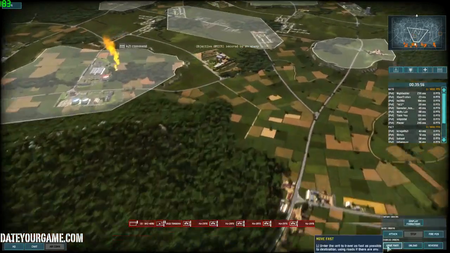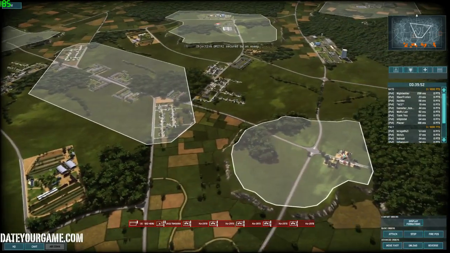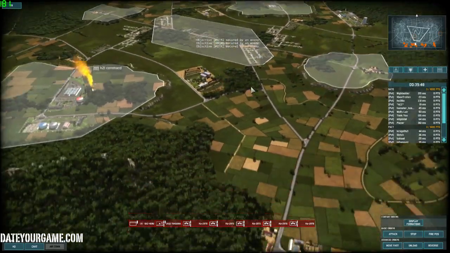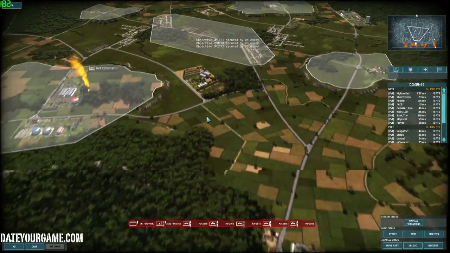Here we go. So the important thing here is to capture this place, because this place allows you to spawn troops. After that, if you're motivated, you go capture the other place here.